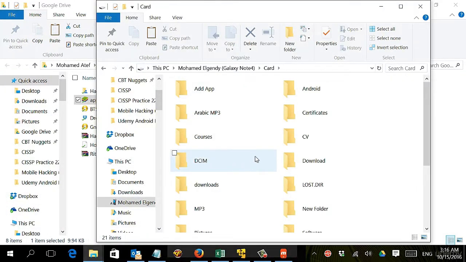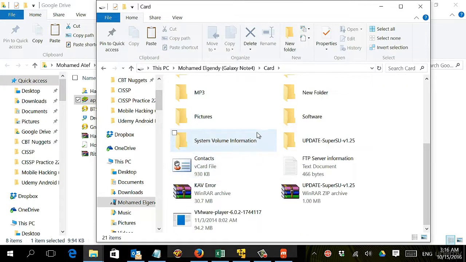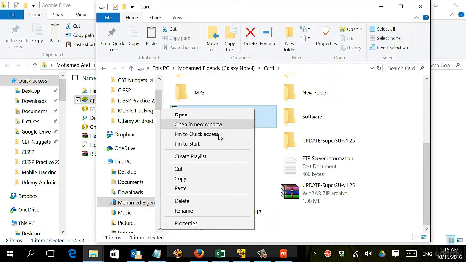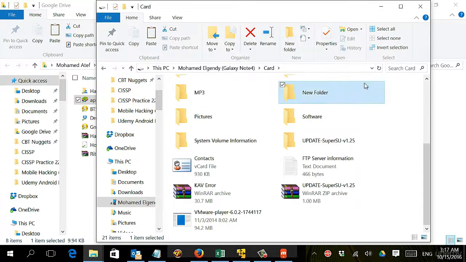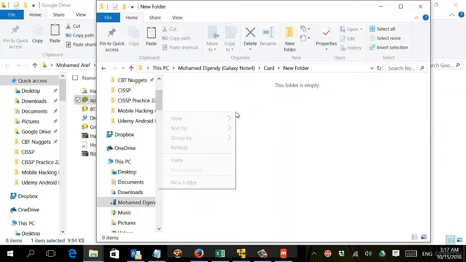You can even add it to the mobile, it's not a problem. I will create a folder. It's better to do it this way. Do not keep it anywhere, just create a folder. I have a new folder here. I can use this one, new folder, paste, and now the malicious app is on my mobile.